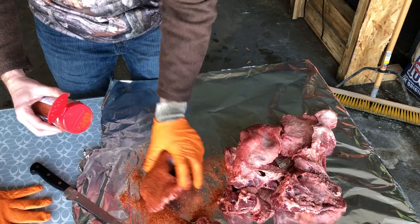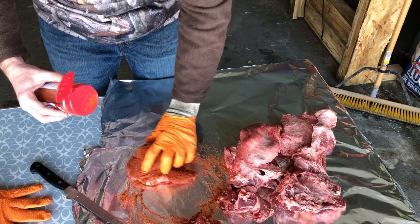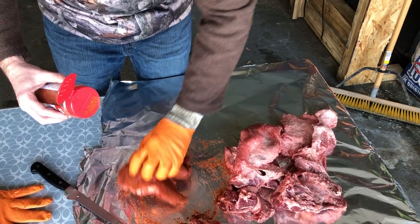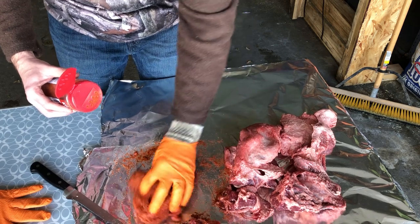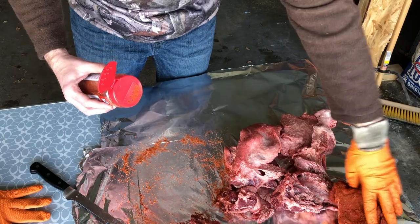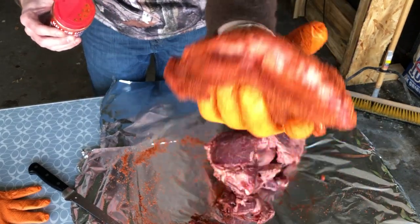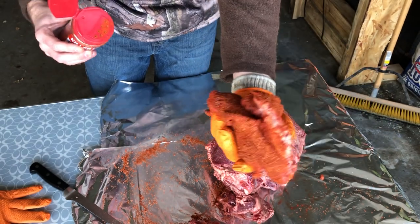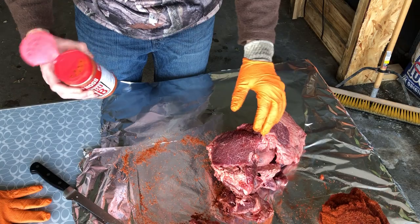Shake off the excess. And after this sits here for 5 or 10 minutes and weeps a little bit more, it's possible just a touch more rub will stick to it, and maybe I'll dust it up again after that process. But for now, you know what? As much rub will stick, that's my philosophy and I'm sticking to it.